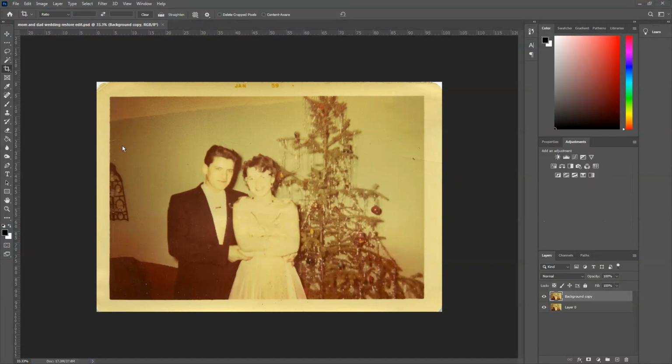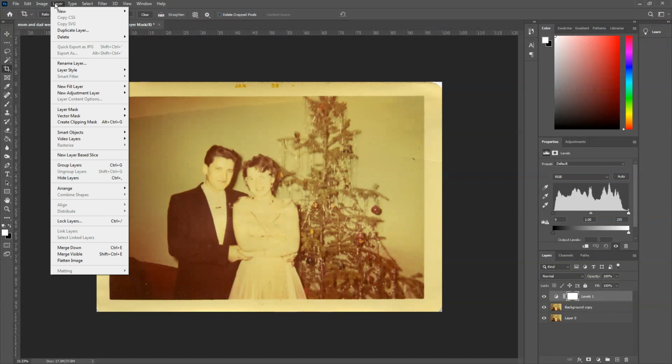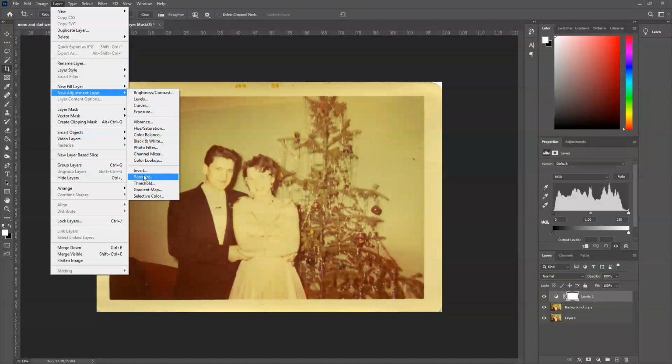So I'm going to start with the levels adjustment layer. Now remember, if you do it as an adjustment layer here through your levels command, then this is creating its own layer. It's an adjustment layer. And so therefore you could go back into it and make more changes to it later if you wanted to. It's non-destructive versus if you go up here into layer and you do your adjustment layer through there, then this is still an adjustment layer. So you'd want to do it that way.